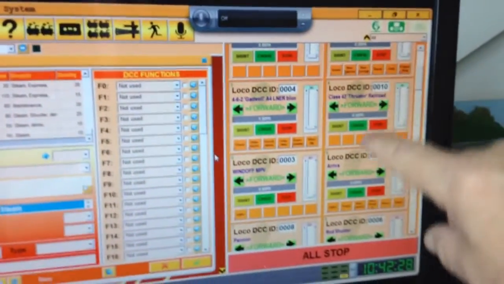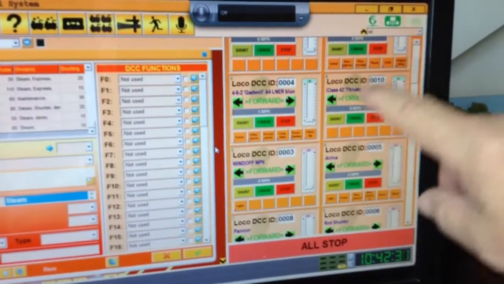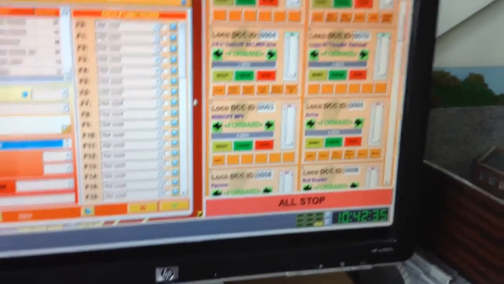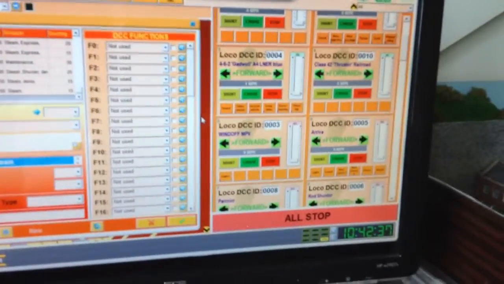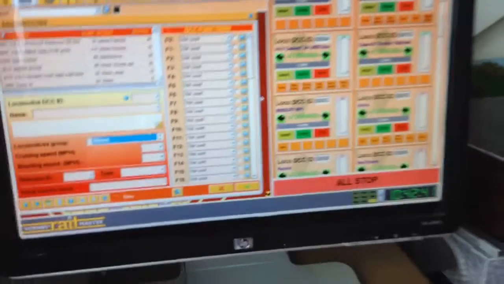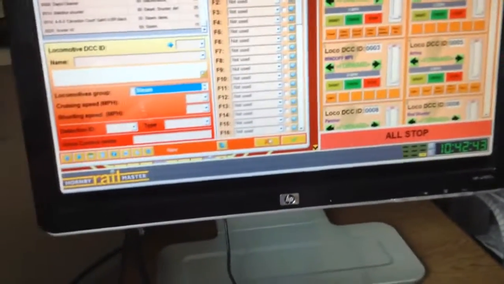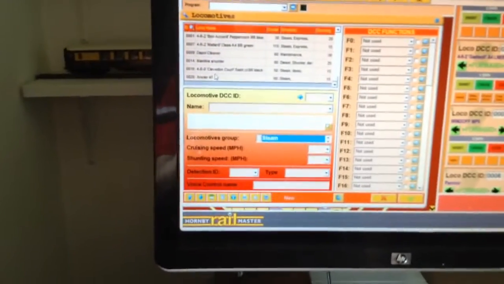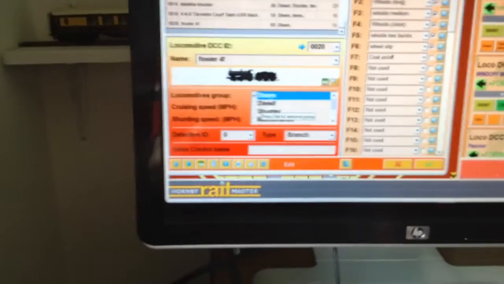Now then, one thing you can also do in this system is, normally you'll see the trains coming all the way down here. I've just been speaking to a gentleman down in South who's got 51 trains, so you can imagine how big that is in a list. So one way you can do that is on these particular trains, such as the Fowler one there, you can put in these.